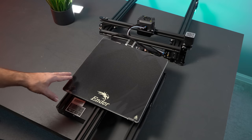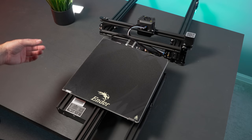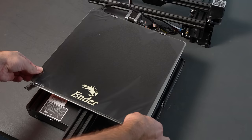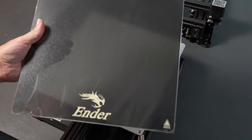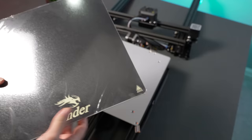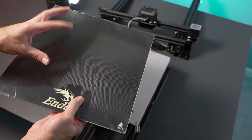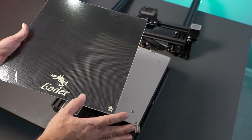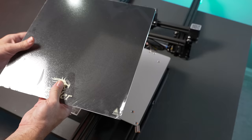Let's take off the build plate — there are metal clips that pull out to the side on the front two, then you slide it out from the back. We get a glass bed with the ultra base-type coated material, which usually works very well. When it heats up it grabs the filament, and as it cools the print pops off. The only negative is that if you have a power loss and your bed cools, there's a high chance your model could pop off, though reheating usually gets it to stick back.